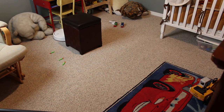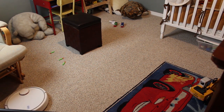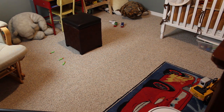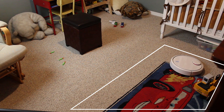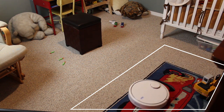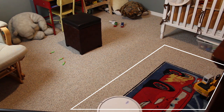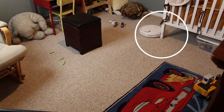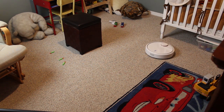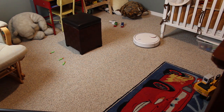Notice how close it comes to the sides of walls and objects without rubbing against them. After it sweeps the perimeter, it moves inward in rows, keeping from overlapping the sides it just swept. The construction toy on the right seems to have fooled it a little as it repeats a section on the car's rug. However, it gets quite interesting when the vacuum reaches the leg of the crib, as it makes a full sweep around it to ensure proper cleaning instead of including it in its sweeping rows. This is evidenced by the vacuum completely avoiding the circular path around the leg in the next row.